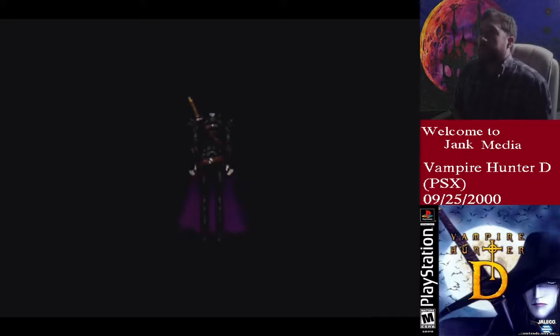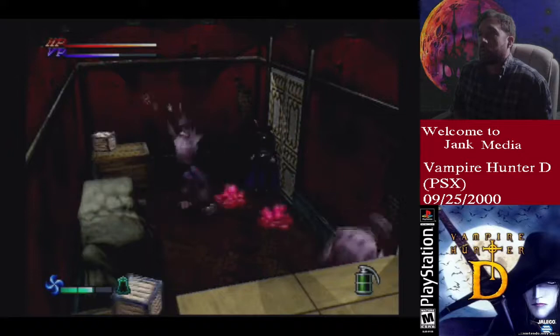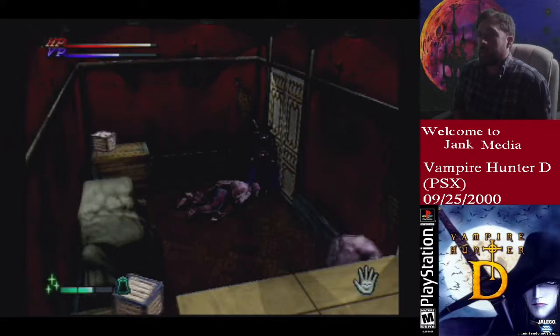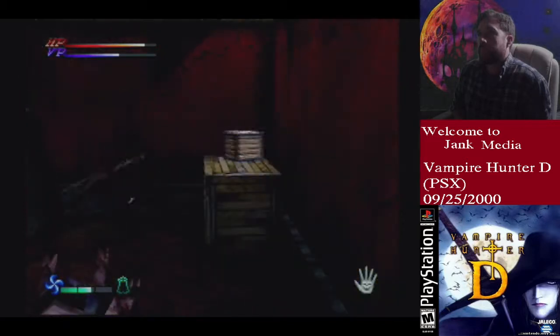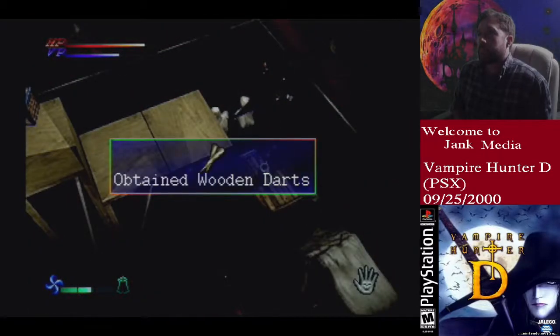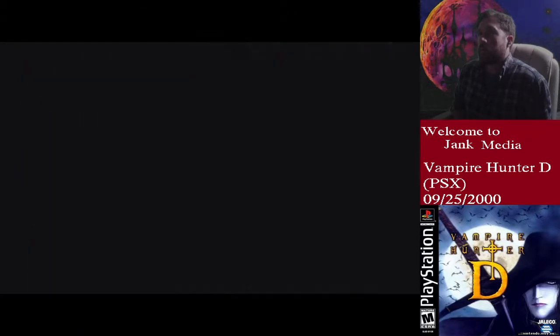We'll go in here. Let's do this. This will be a good camera angle for it. Let's use the hand grenade. So it's a remote controlled. I always forget that. You throw it with square and then you hit X again. Get a little bit of platforming. Oops. Oh, I did it. Oh, bastard.